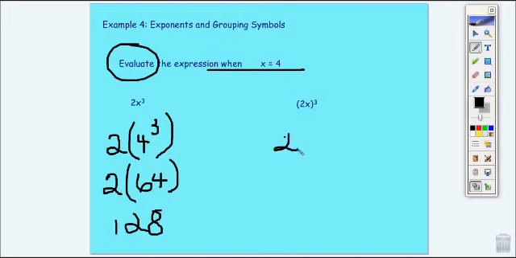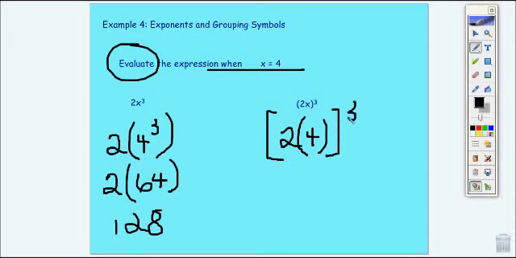So we're going to do 2 times 4. And then when we get that, we're going to cube that value. So 2 times 4 is 8. And then we can cube. We did our parentheses first. So 2 times 4 is 8. And 8 cubed would be 8 times 8, which is 64. And 64 times 8 is actually 512. You can do that on your calculator. Otherwise, I'm just following along in the book.